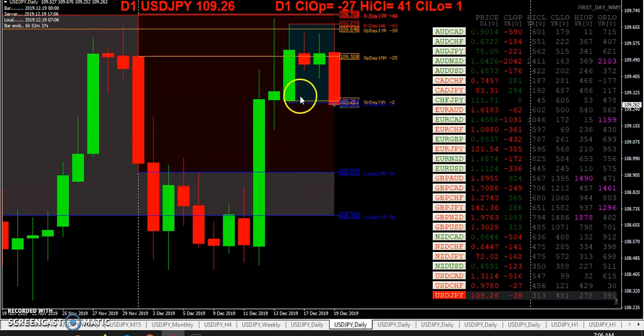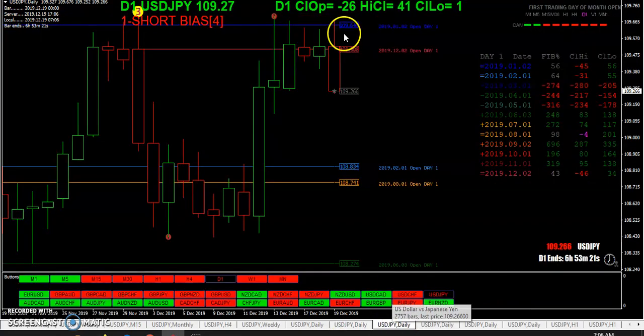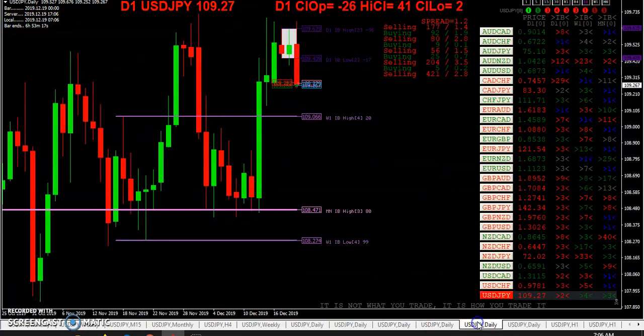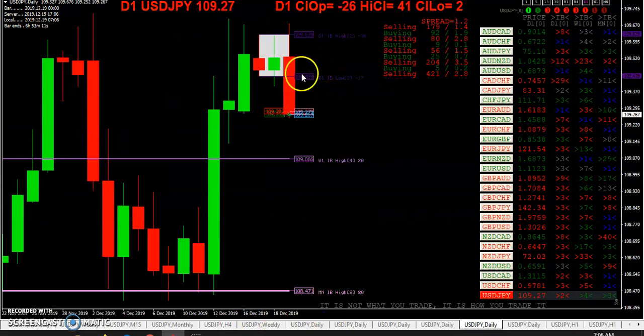And we now are breaking out right here of the low of the first trading day of the week, right here. There's that range. You see we had an inside bar and it broke that inside bar. We'll see that shortly. Through the open, through those daily ranges, and here's that inside bar. Expand that for you. And right now 17 pips below it. So inside bar traders once again were rewarded.